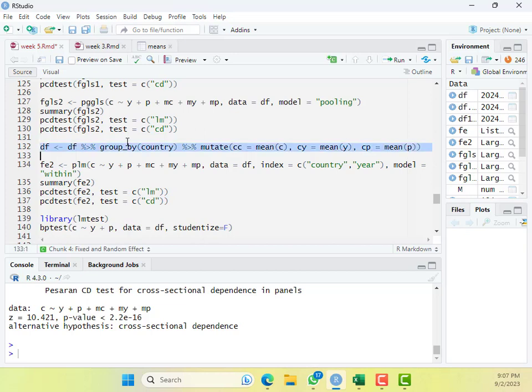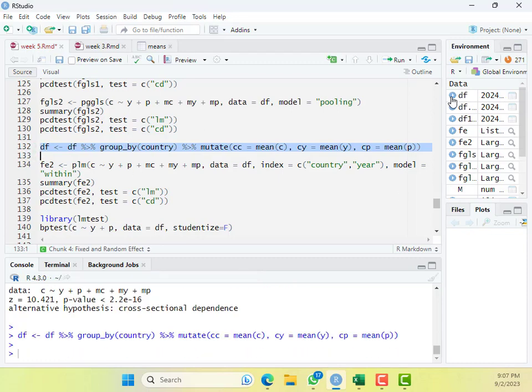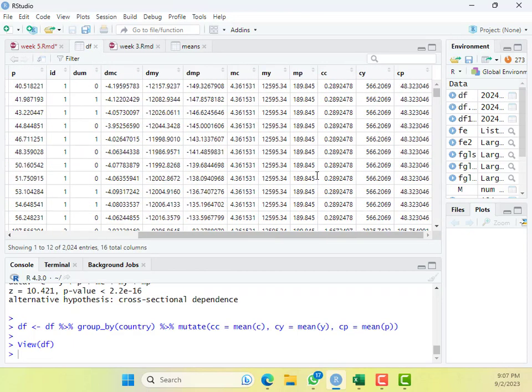So this is the cross-sectional average. Let me run it, and if you look in the data file, this is the cross-sectional average.